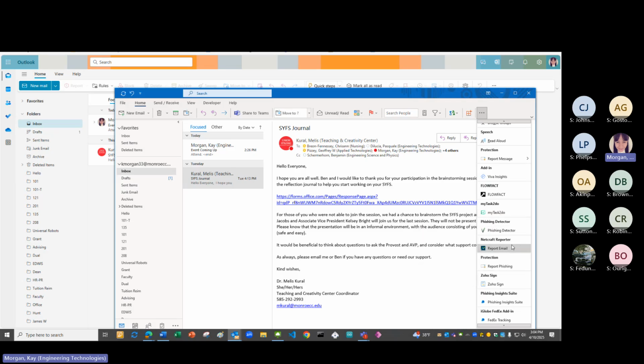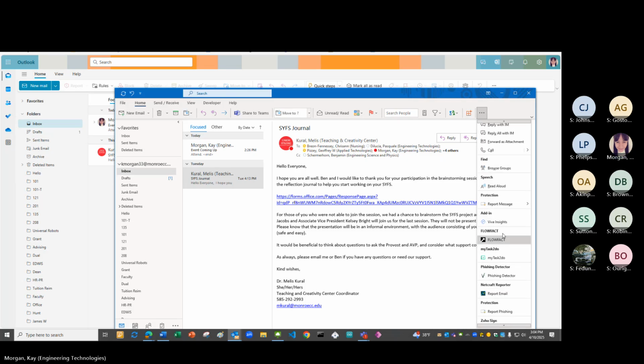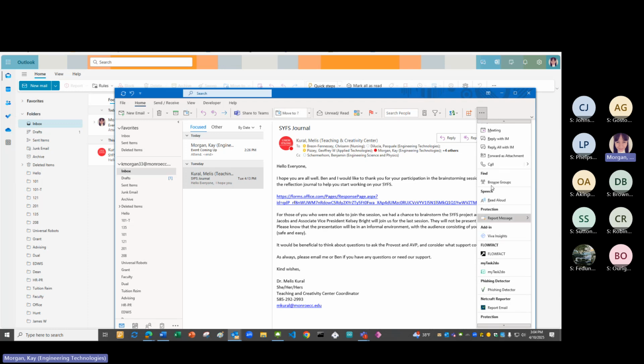They have a phishing detector, and you can also use the suite, and they have other third-party add-ons in there. You can even connect to the call directly. You can report the messages like that, so your email account is going to stay pretty clean.